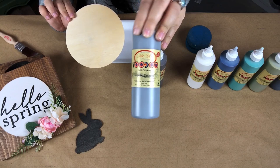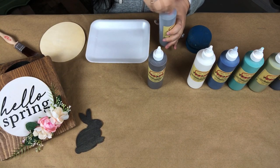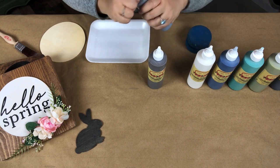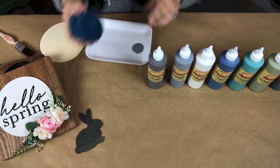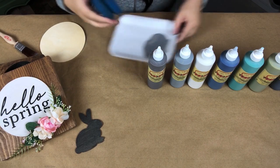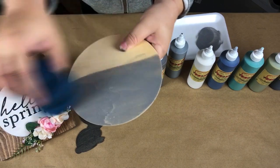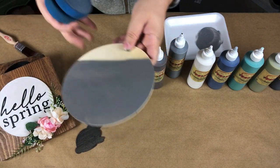You want to make sure that you give it a good shake. This product does dry really quickly, so you want to make sure that you work fairly fast when applying it — within the next 15 or 20 minutes it will be dry. I'm just going to dip my sponge right onto that and give it a twist, then swipe it right on there. You can do this with a brush or with a sponge — it's super easy to use and gives you a beautiful result.